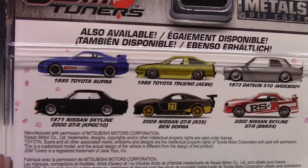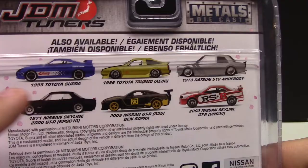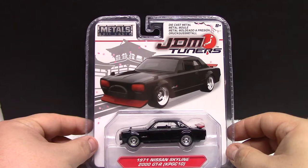You can see there are a few vehicles in this set. They didn't have any of the others here — the Datsun here is pretty cool, the Toyota, and you got the Supra. Those are pretty neat vehicles, I'm sure a lot of people will be collecting these. This is brand new — I just picked this up, it was the only one they had, but this would probably be the one I'd pick anyway. Very nice — again that's a new release item in the stores.